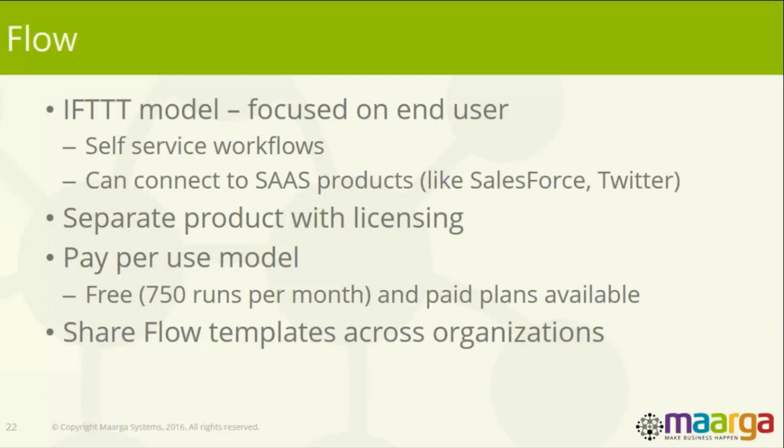And the key difference is Flow can connect to other products. Like I could say if there is a mention of a hashtag in Twitter, take the tweet and post it into a particular group, or take the tweet and save it as a PDF into my OneDrive, things like that. There are many different ways of engaging with Flow, but it is a separate product. So it's not an included product.